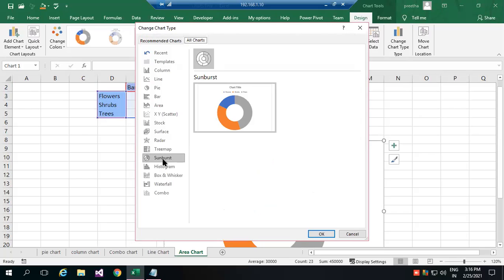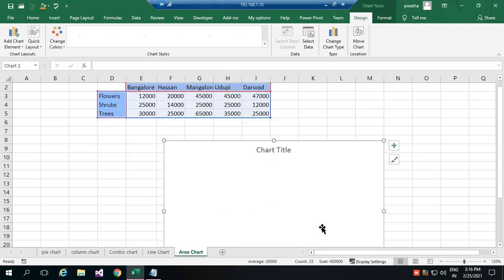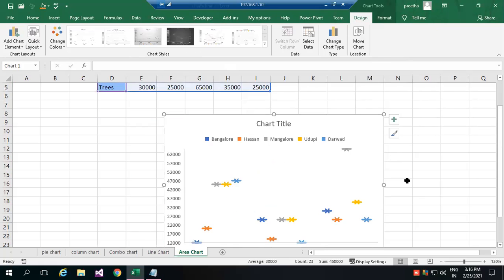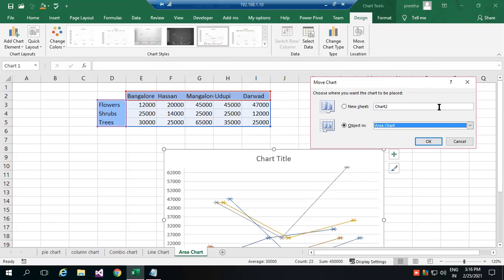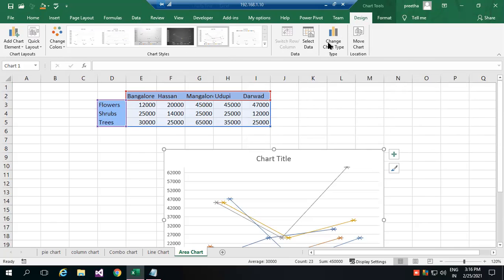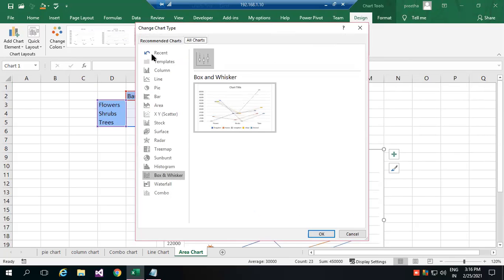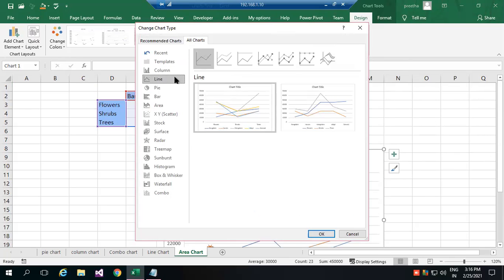So this is sunburst. For histogram chart, I should take a different area. Even this box, and yeah, this is another type of chart. So if you take a suggestion and try everything, you will come to know easily.